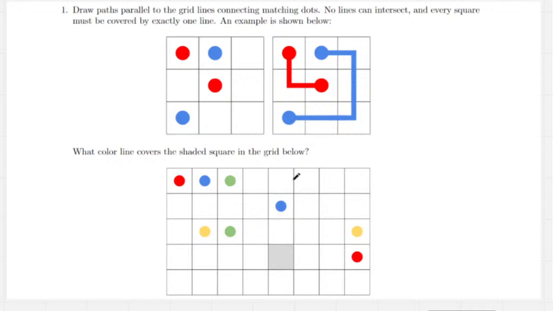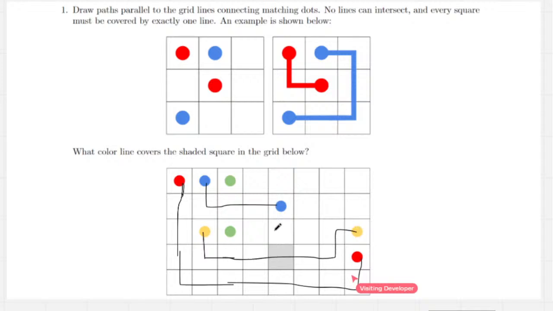So green must somehow go around this blue dot. So this blue must connect like this. Now this red, therefore, only has one option. It must go down like this. But it also has to give space for the yellow, right? Because the yellow's option now is only go down. So red must now go around, and yellow, and so forth. And basically, it'll connect like this. And yellow, this. And green, therefore, now only has space like this. So this is just a fun puzzle. So the answer is yellow.